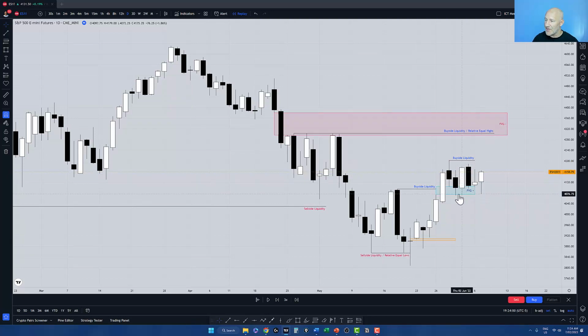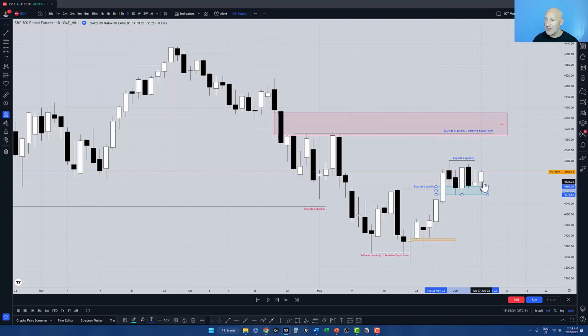And you can see we've wicked right down into the base of this fair value gap just here. So we've almost completely filled or rebalanced that imbalance again. So you can see it's been filled in a number of times now, but we haven't quite reached this buy side liquidity yet, even though we did draw into that. So from here, probably expect that we're not going to start drawing up towards this level, just given that we've had a couple of attempts now. We've completely rebalanced this zone. So it's possible that the draw on liquidity next would be to the downside.